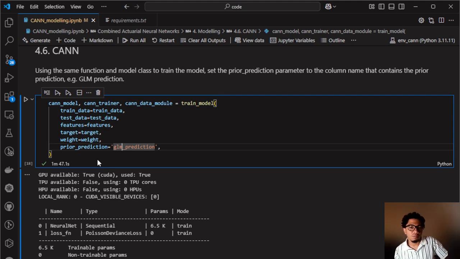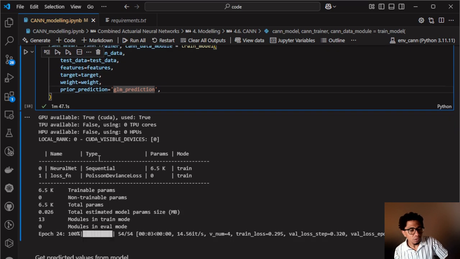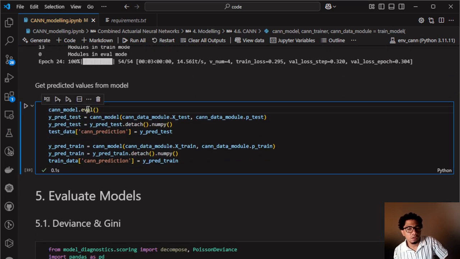Because the GLM prediction is the initial value, so it's starting from that point. So it's very close to an optimal position. Okay, so then evaluation mode, and we use the model to predict the values.